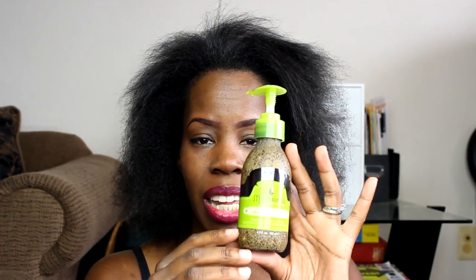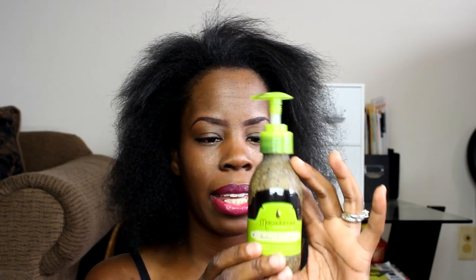I am totally loving this stuff. The consistency of the mask is pretty much like a conditioner. It smells so good — it reminds me of a summer day. The healing oil is like a thicker oil, that's why you don't really need a whole lot of it. It's probably like the consistency of maybe the Jamaican black castor oil, if you're familiar with that. But it's not a castor oil treatment, it's a healing oil treatment. I would totally recommend these.